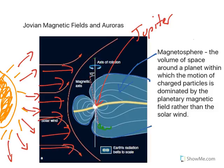Now the motion of charged particles around magnetic field lines is going to puff up the magnetosphere. So you have lots of charged particles making these motions around the magnetic field lines. The magnetic field lines are drawn as these light blue lines, and the ones on the right are extending out into what's called the magnetotail, and the ones in the front are making these closed loops. Now the charged particle motions within the magnetosphere are so great that the charged particles coming in from the sun can't push them or squish them down.